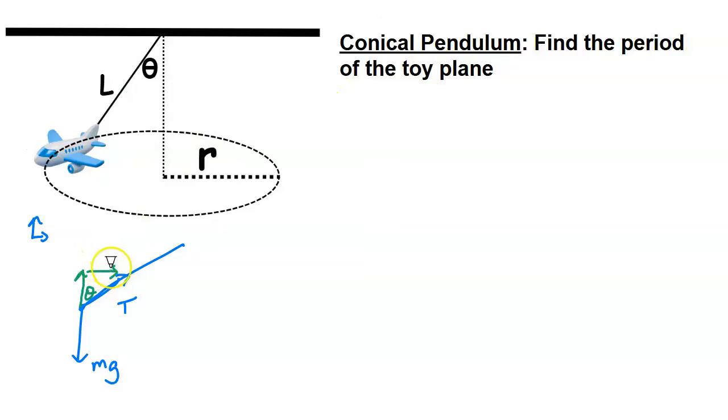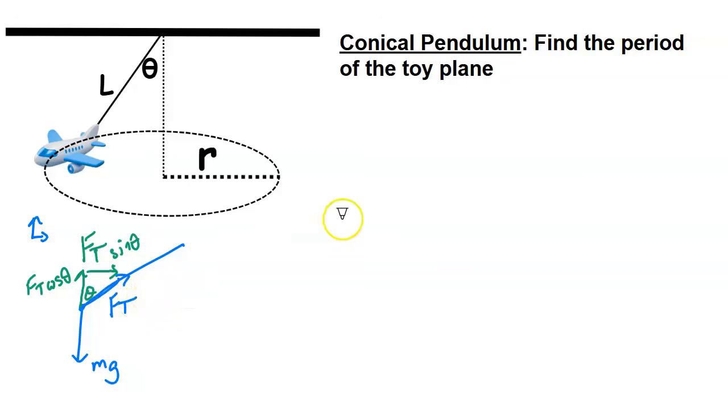Okay, and then now I'd like to write these in terms of trig functions. So this is going to be F_T sine theta. I'm actually going to use F_T here because we have tension, and we also have period, which is T, so that gets confusing. So this will be F_T sine theta, and this will be F_T cosine theta. The reason I know that is because this is adjacent and this is opposite. Okay, and then let's call this F_T right here.